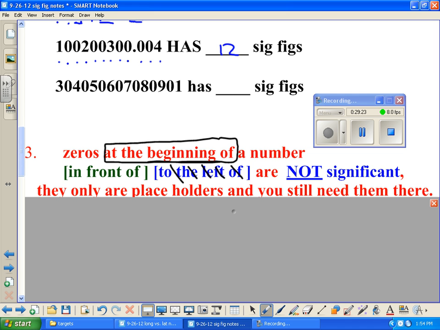So you have 3 choices, but you need all the rest of that. Decide what makes sense to you. Make sure you've got the word not in your sentence. You might want to underline it and make it gigantified, so it sticks in your brain. It's like a negative rule. It keeps them out of the club. If there's a Sig Fig club, all 1s, 2s, 3s, 4s, 5s, 6s, 7s, 8s, and 9s get in the Sig Fig club. All zeros embedded, all zeros in the middle, in between, get in the Sig Fig club. But if you're a 0 where? You don't get into the Sig Fig club.